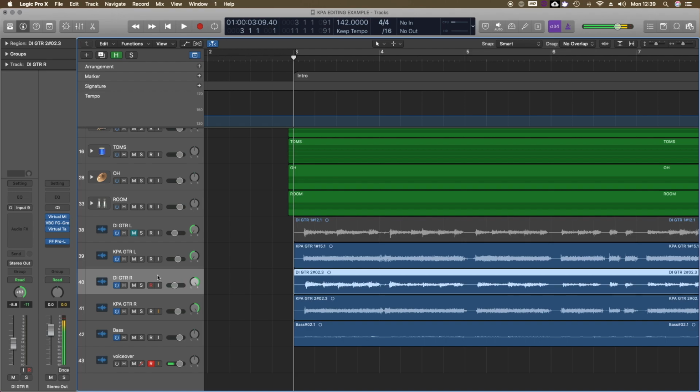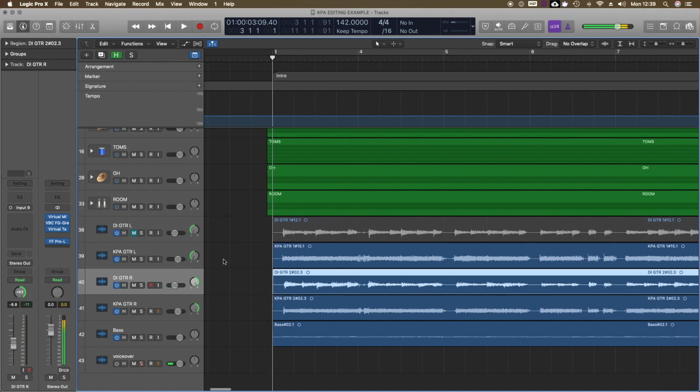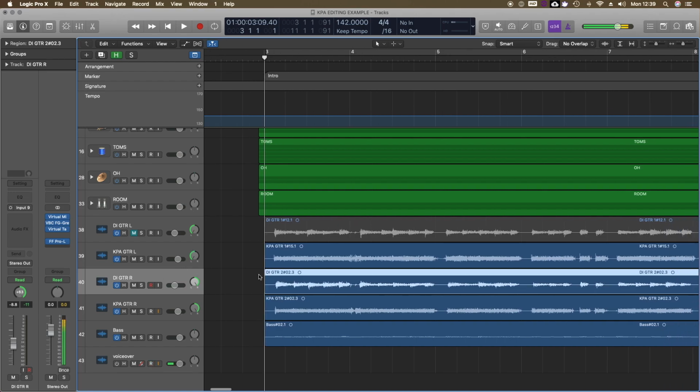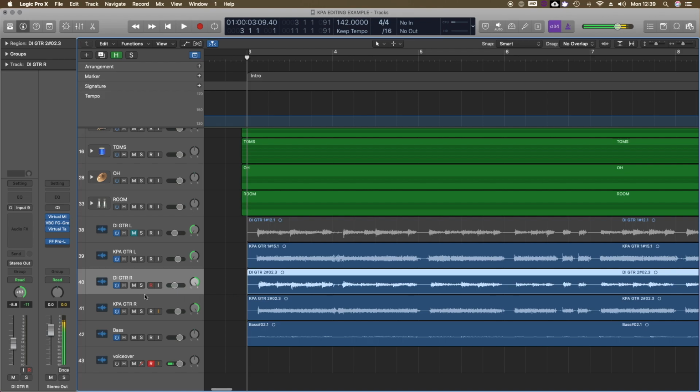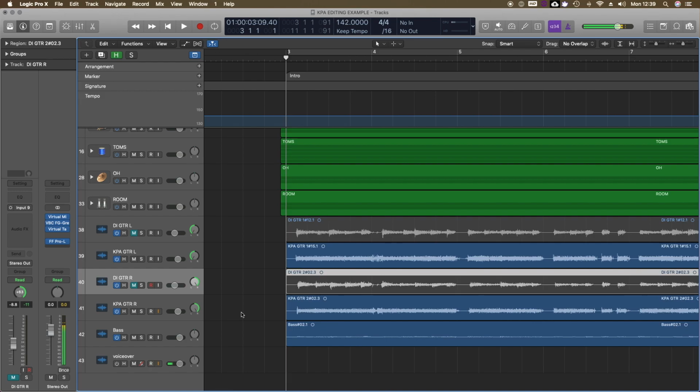And we're just going to listen, to obviously hear the difference between left and right and figure out what it is we need to actually edit. I'm going to mute the DI signal on the right hand side like I've done with the left, because we don't want to hear the DI in with the actual amp track, and we're just going to give this a listen.